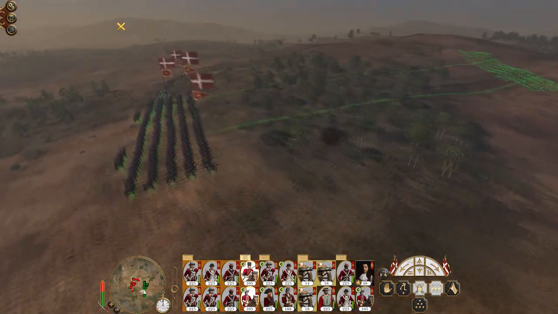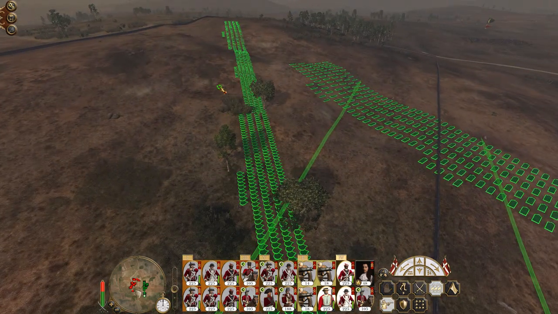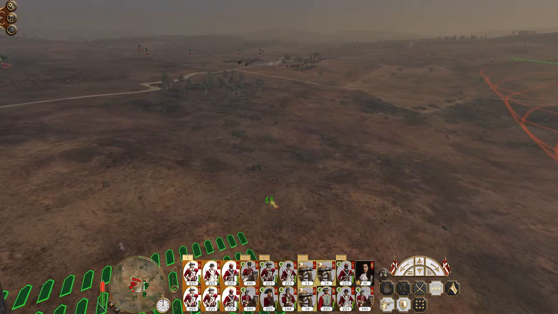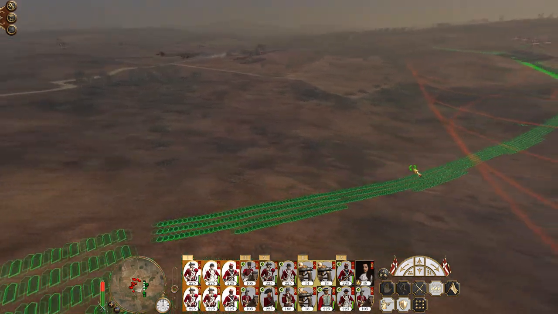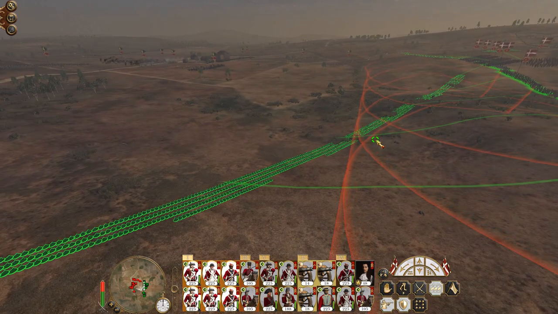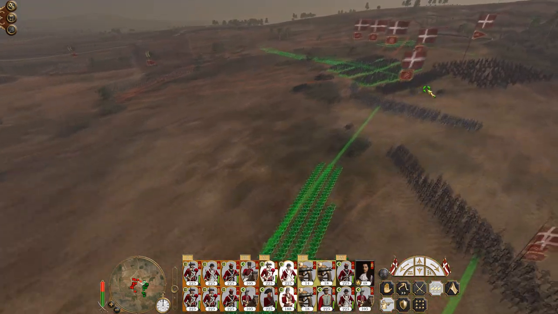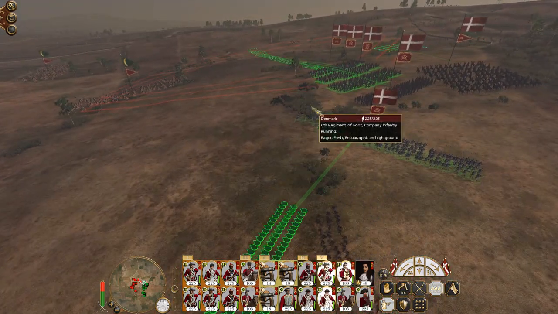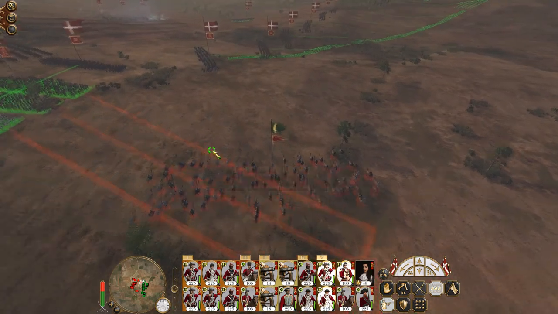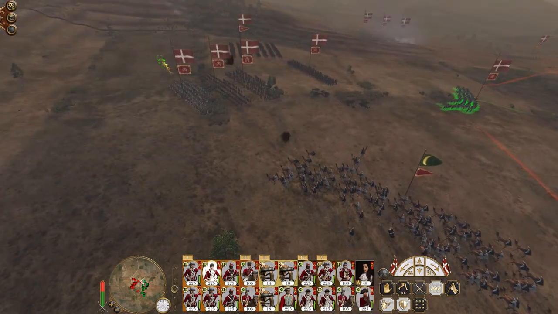Let's move up on cavalry. Infantry up behind them. Let's try to run the infantry for now. They're charging in. So the 6th is going to have to watch out. Oh no.